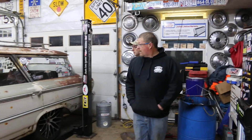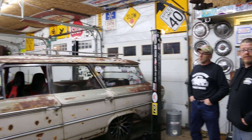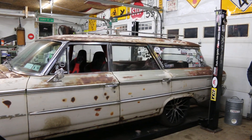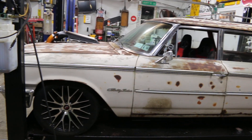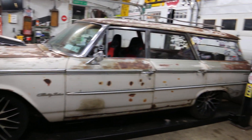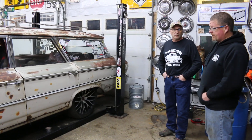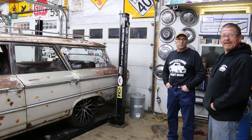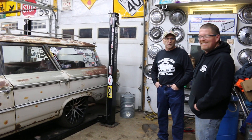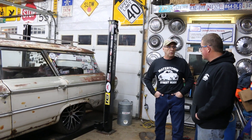Why don't you tell me a little bit about the car? It's a 1963 Ford Country Sedan 9-passenger station wagon on the Galaxy chassis. It's still under original suspension with the original Ford 9-inch rear end. I upgraded to 20-inch rims and tires. Do you know what the gears are? It's 3.89 rear gears — that's a good combination, good gas mileage.